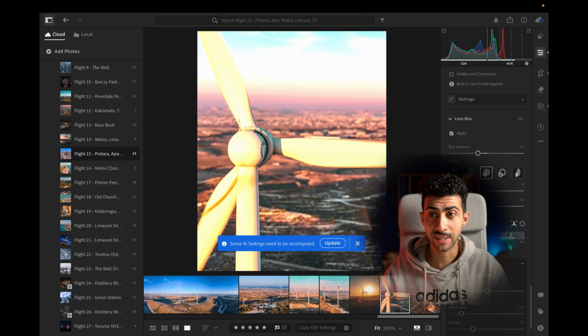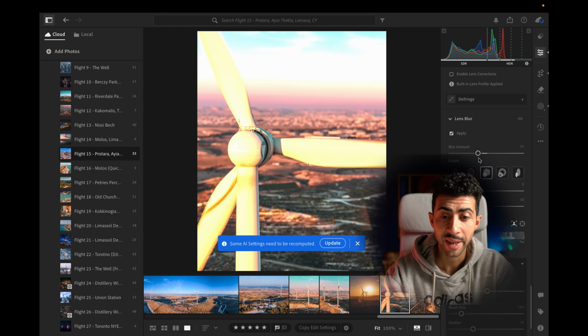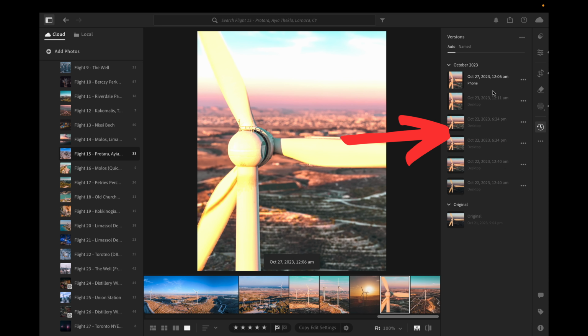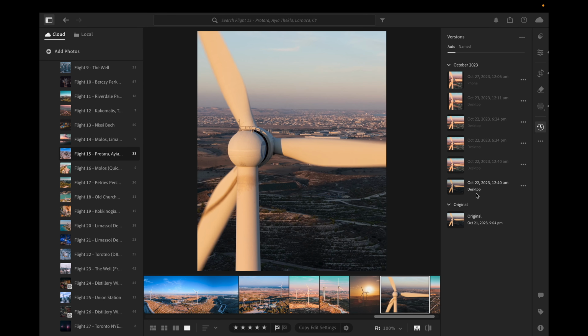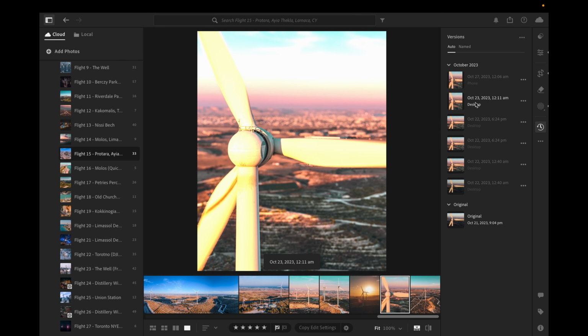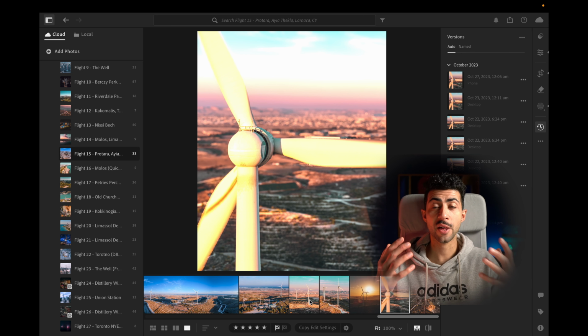Let's say we're editing, maybe we had two different styles of edit and we can't decide which one we want. If we click on this clock on the right hand side, we have versions. Here you can see the actual history of the photo, from the original, and then obviously through all the edits that we made that were different, going from horizontal to vertical. This is a great feature to have, so nothing will ever be lost.